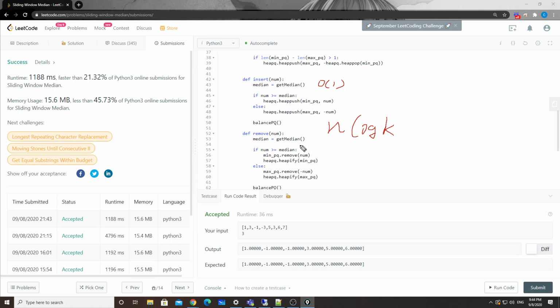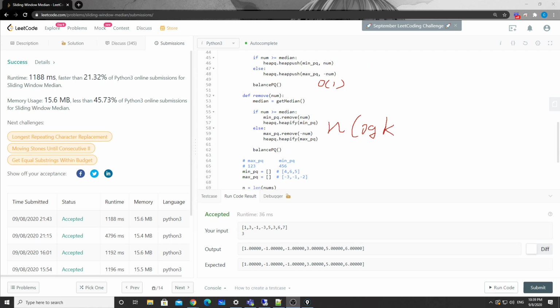So that's the insert. I think the difference is when we do the remove here. This part, remove and heapify, is not ideal, right? Because heapify takes something like k log k time.